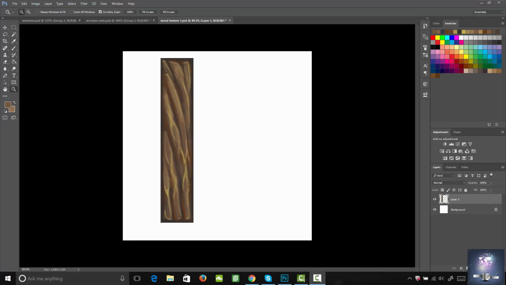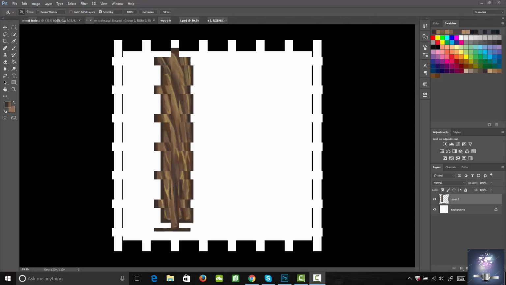Alright, that brings us to the end of this lecture. So in this lecture, we got the basic paint setup for our wood texture. In the next lecture, we're going to go ahead and take this wood plank and paint it a little bit more to look a little bit better. And then we're going to make a copy of it, move it over, and sort of reshape the painting landscape on it to make it look like a different piece of wood. Thanks for watching, and I look forward to seeing you in the next lecture.